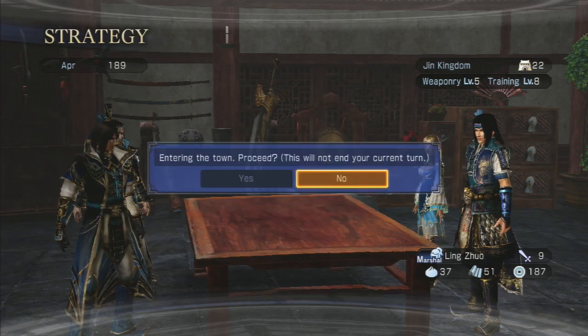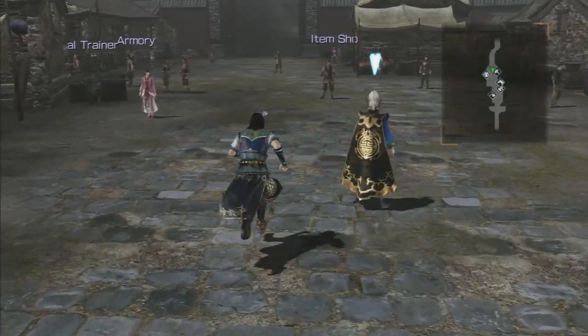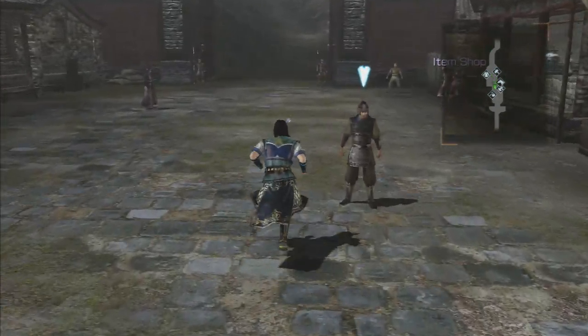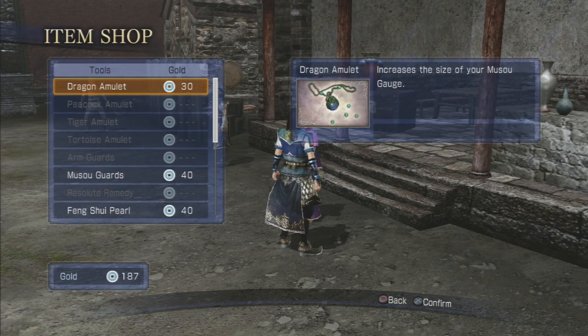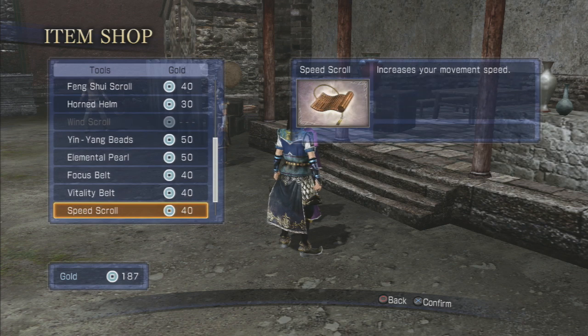So first thing I'm going to do is go to town and see what I can get there. I'm probably going to wind up just buying items and junk and stuff since we're approaching the end anyway. As a heads up, if I make any control errors, it's because I've been playing Warriors of Orochi 3 and Dynasty Warriors 8 in my spare time. So, yeah.